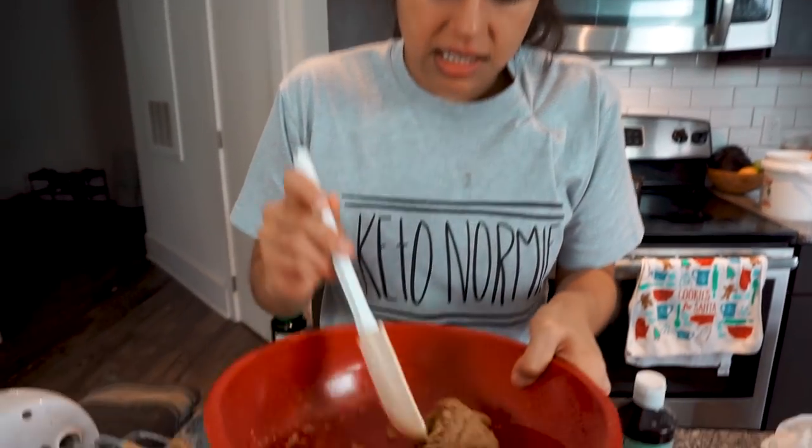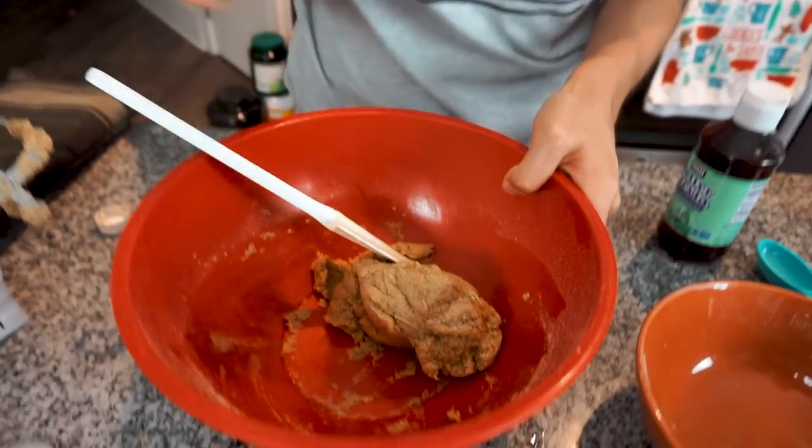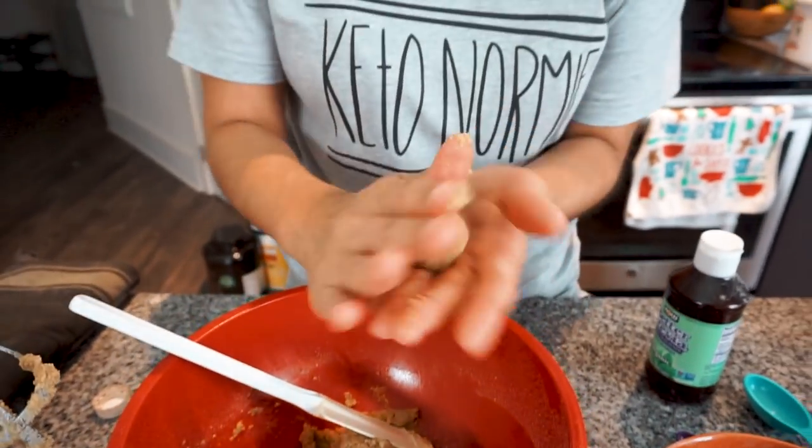Psyllium husk powder kind of does its thing when it's sitting and it's moisturized. It's sitting in moisture. But a good note is that coconut flour and psyllium husk fiber do vary brand to brand, person to person. So you want to aim for this consistency. You want to be able to form it with your hand into a ball, because we're going for donuts here.